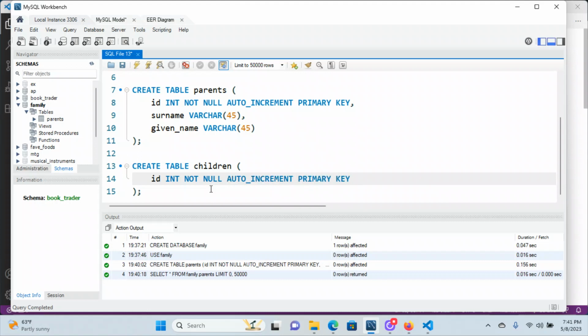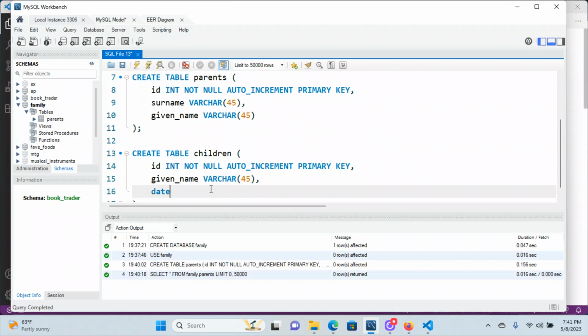I would recommend typing this over and over again until it's just in your fingers. So given name, and this again you could copy from upstairs, varchar 45. And in addition to the given name, we need a date of birth with a data type date.